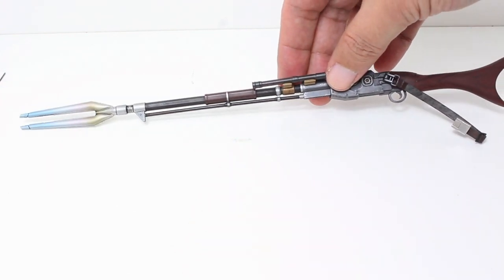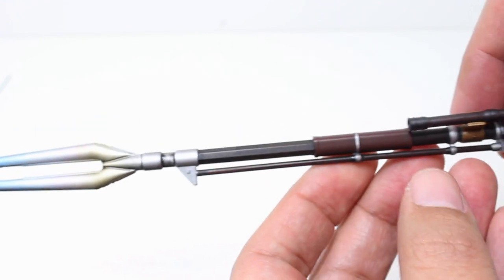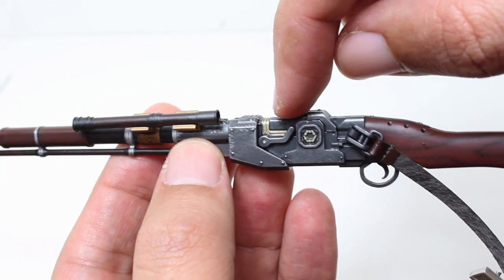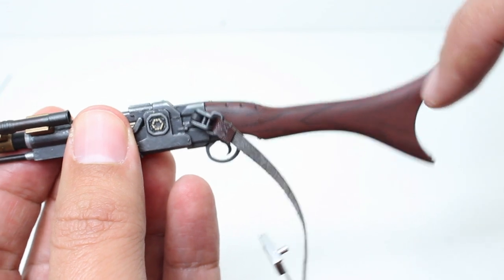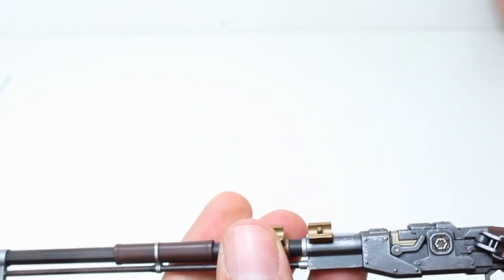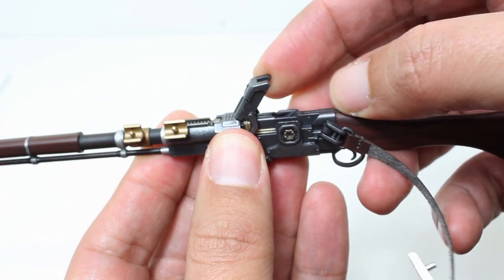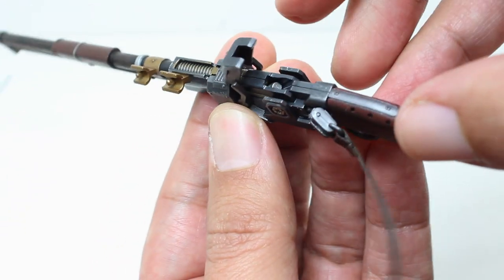The rifle is also a really nifty accessory because it has a lot of really cool details — the paint is well applied and there's really good sculpting. The wood effect on the back section looks good. There are some fun little details: this scope pops off so it can be used as an individually held viewing scope, and this little section right here opens up so you can take the ammo off of the figure and actually load the ammo into the gun.